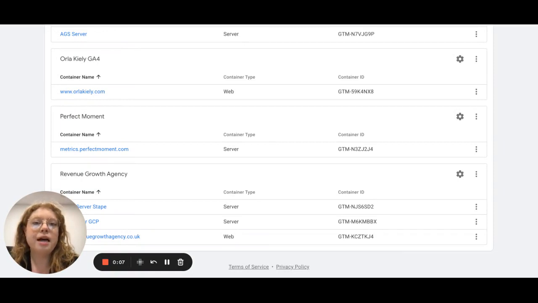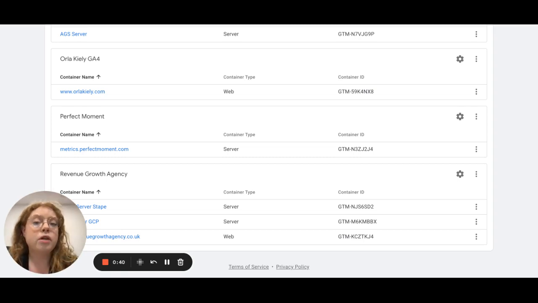And to begin our journey into collecting first party data, I'm going to take you through the first couple of steps in getting some server side tracking set up. Now, the first important thing to mention is that you will need Google Tag Manager implemented across your site. So if you don't already have that set up, go ahead and do that as you would normally. Get in touch with your IT team, your development team, or your agency that you're using for website support and make sure that that's all above board and all working correctly.